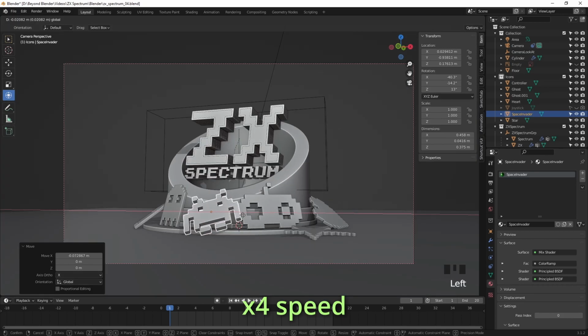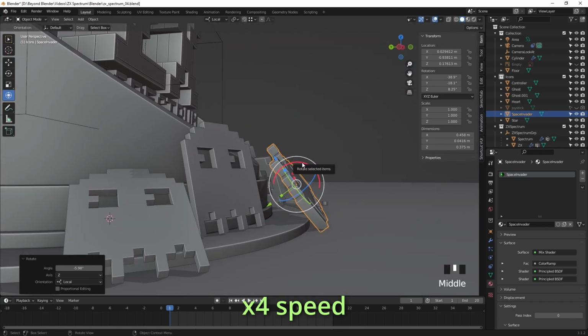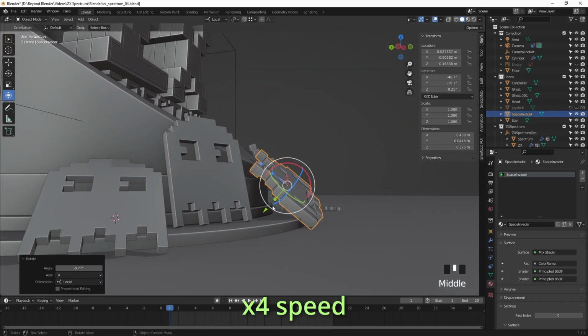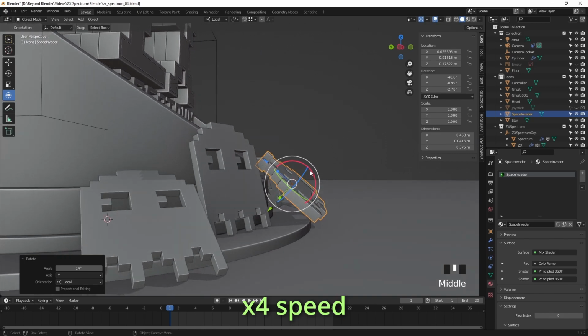So just making some minor tweaks here because I felt as though I was hiding too much of the controller shape. So for me, again, I found it a little bit too hard to read. It wasn't obvious enough, so just play with the placement of the Space Invader a little bit.